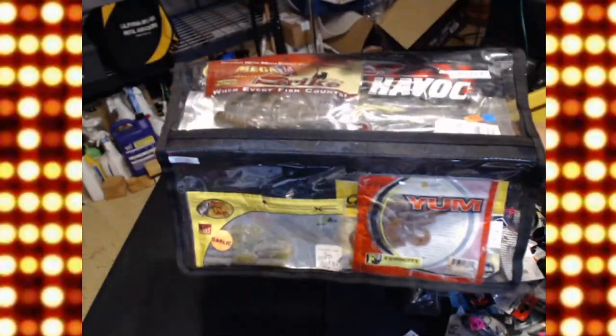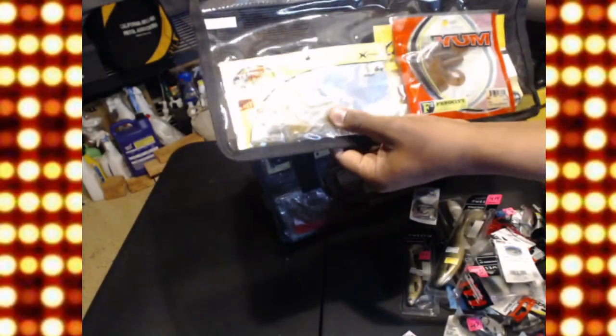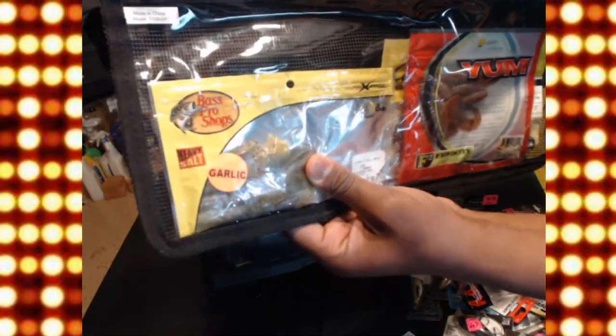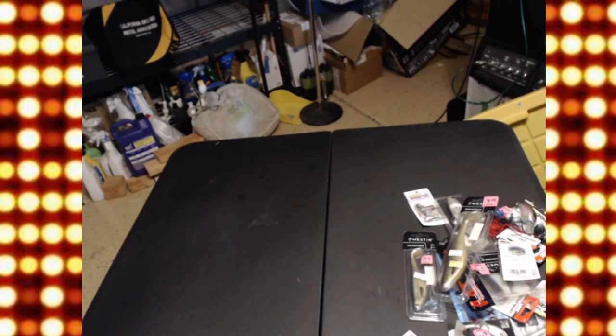Here's another Mega Strike tube. It's a crawfish tube, and then these are Havoc tube baits. And then we just have some regular old school curly tail grubs. Back in the day, you either fished with a grub or you fished with a curly tail worm. I mean, bass fishing, or you could spend some money and buy a spinnerbait or a crankbait. But if you were going to be in soft bait for bass, curly tail worm or curly tail grub, get them every time. And see, that's the thing. People don't fish for that as much as they used to now. Probably be what bass are hitting on these days.